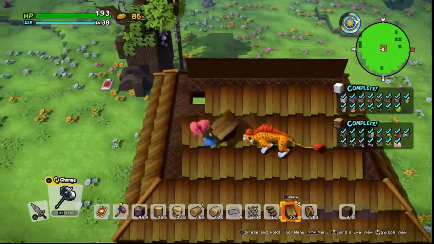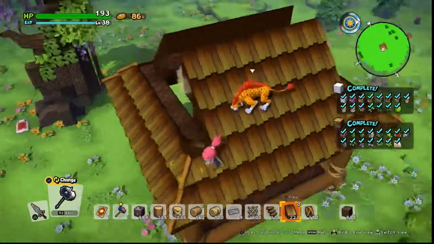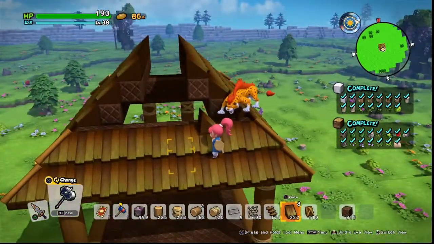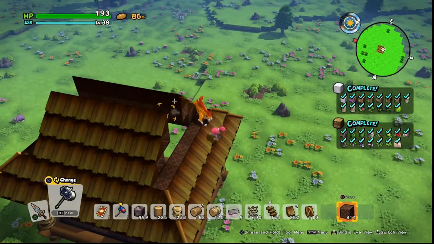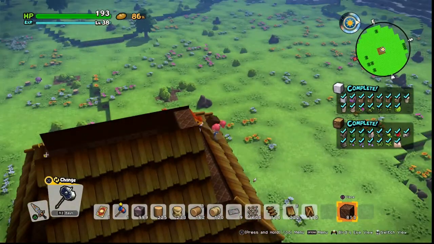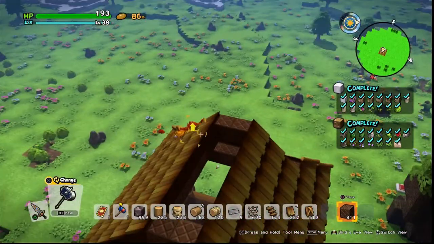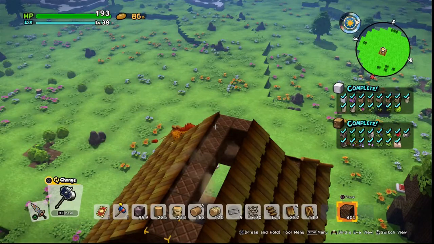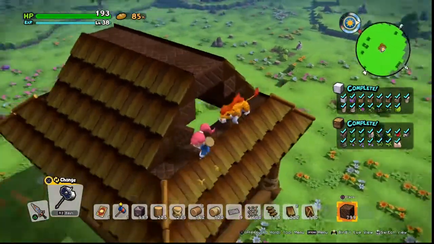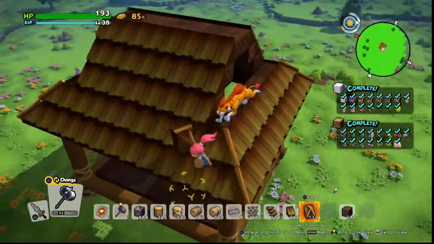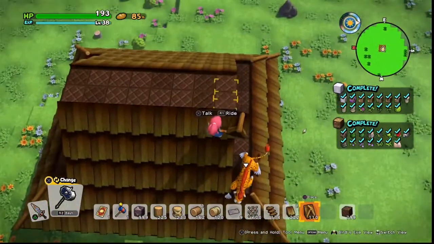So now we've got our final layer left. We could just use the normal roof blocks and go along. It can be a little frustrating doing that because the infinity system kind of connects weirdly. Sometimes you have to place them individually, but I would actually prefer to do something a little bit different here with our fancy roof. So we're going to use the roof windows as the 2 top layers.